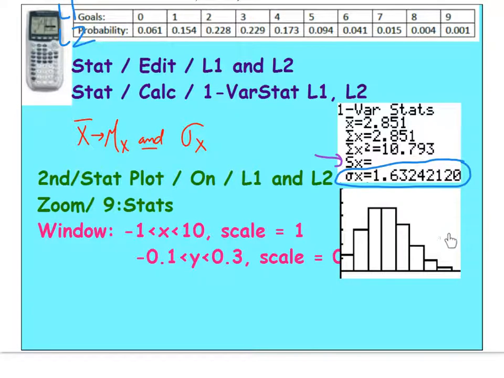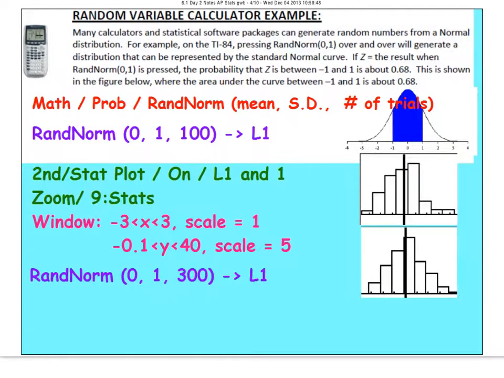You don't necessarily need to know how to do this on the calculator. It's just kind of a nice review. This particular slide about using your calculator to create a random variable, I'm not going to really talk about. If you're interested in how to create a normal distribution random variable on the calculator, these are the calculator steps. Here's an approximately normal distribution. Here's how you can have your calculator create it. Personally, I wouldn't worry about this slide and just skip it.